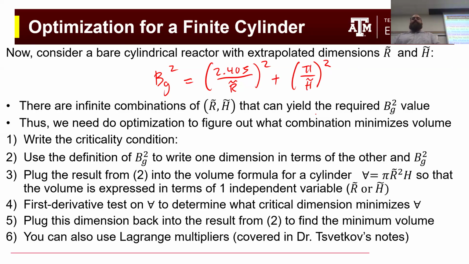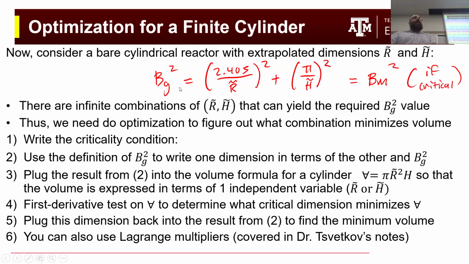Notice that if I say that this BG squared, if it's critical, then it's equal to the BM squared of our reactor, if critical. Then this BM, there's basically two different values of R. In terms of the geometry, it depends on R and it depends on H. So if this BM squared is a certain number, that means that BG squared is a certain number. Like if it's critical, they have to be the same.